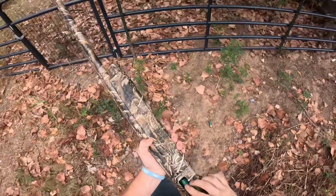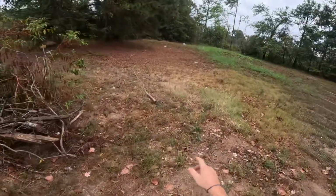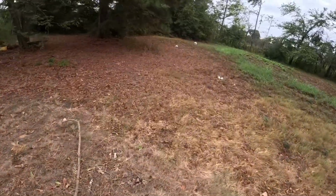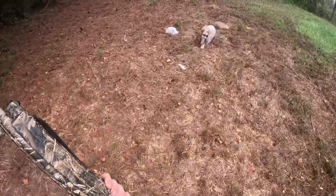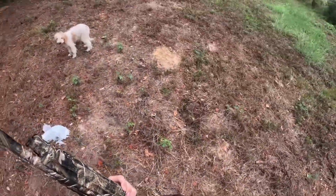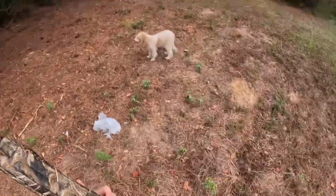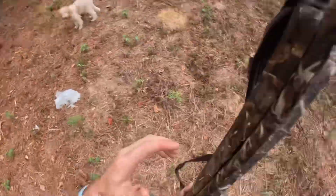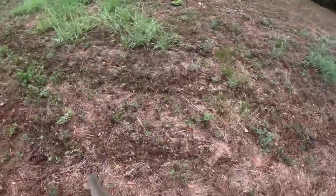Just sitting here wasting my bullets. We got two squirrels so far. Maple's carrying our one squirrel for us because she's a good hunting dog. Thank you, Maple. Drop it. It's a good dog. All right, guys, we got two squirrels so far, and hopefully my GoPro is recording. So, yeah, now we gotta find the GoPro that we dropped and our other squirrel.